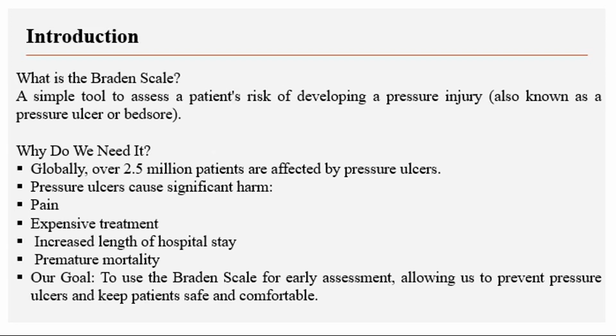So what do we have to do? We should improve our skill. We should follow the Braden scale. Accordingly, we should treat the patient and care for the patient. What's our goal? To use the Braden scale for early assessment, and this will allow us to prevent pressure ulcer and keep the patient safe and comfortable. So we will follow the Braden scale's components one by one.